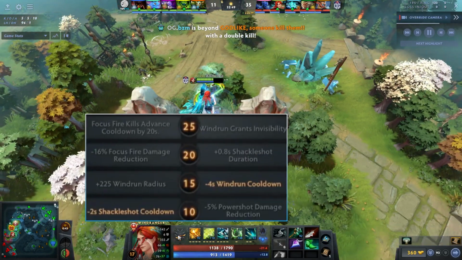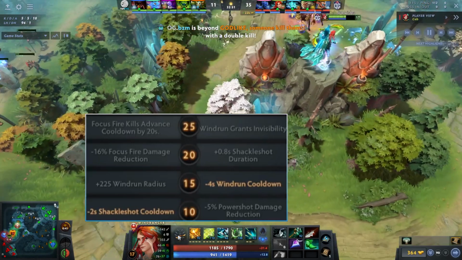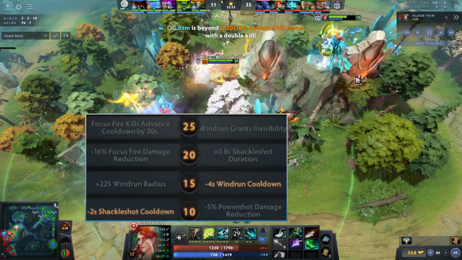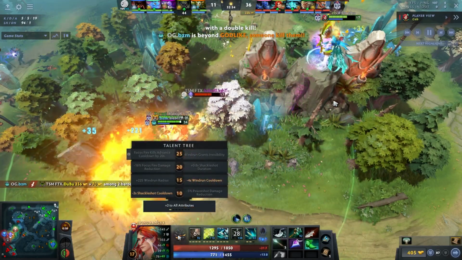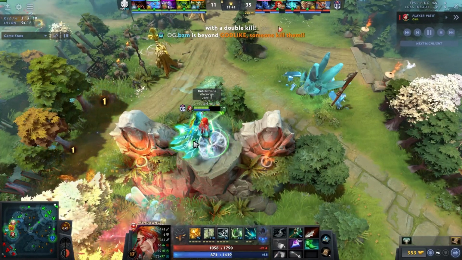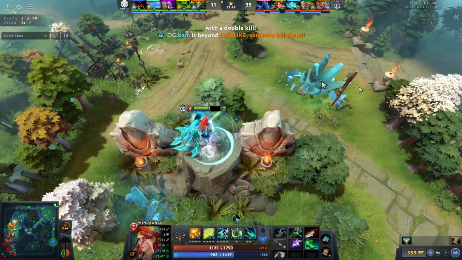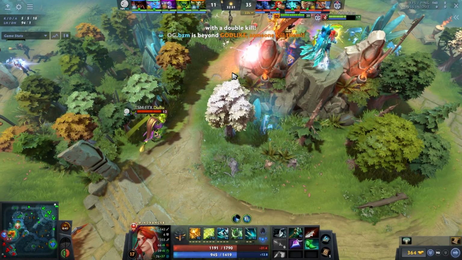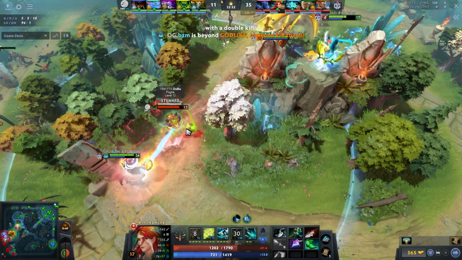At level 20, you want to take Shackle Shot Duration, and at level 25, you take Windrun Grants Invisibility, unless you decided to go for like a BKB, MKB game on support Windranger, which like never happens, but sometimes you're snowballing. Either way, in this upcoming fight here, we're gonna really see the Shard come into play. Basically, if anyone who doesn't have a BKB overextends, they can't move. That's just how it works.